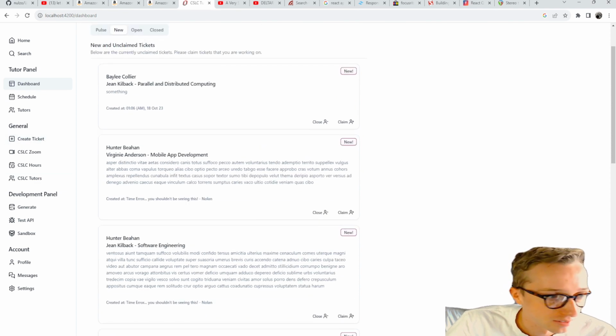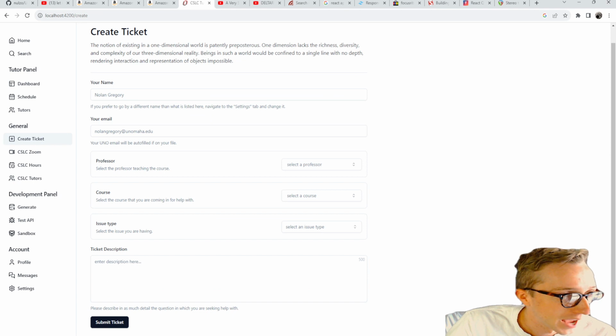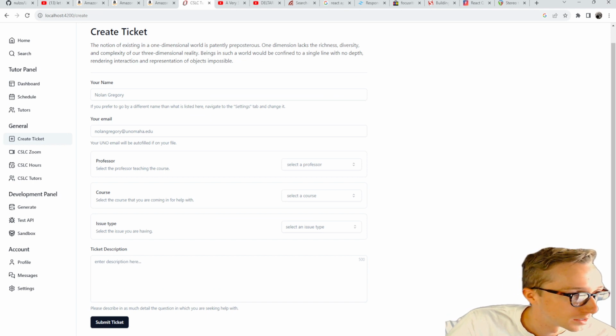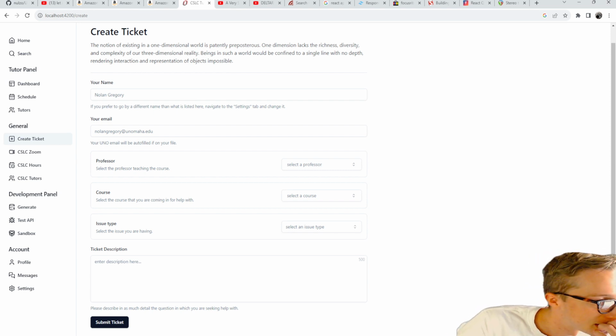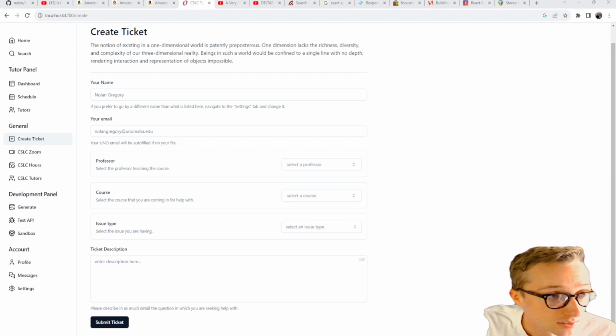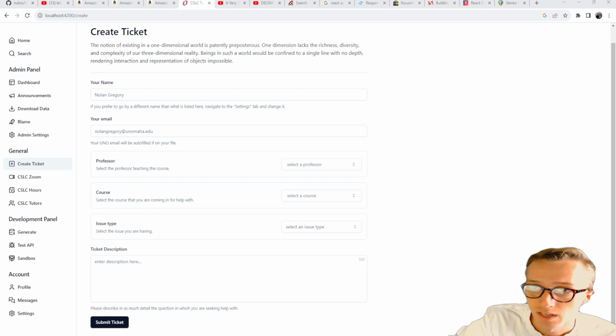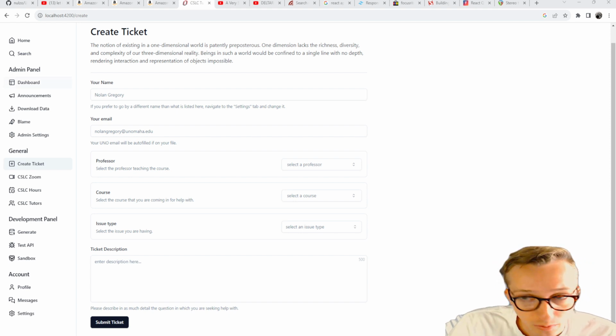So if I was an admin, though, if I go back to create a ticket and then go to my admin view, you can't see it on the screen because I'm not going to switch over since it's not really that interesting. But let's go ahead and go to components, navigation, sidebar. So I'm going to set myself to an admin real fast. And you'll see my sidebar is about to change. So now I have an admin panel, which is pretty cool.